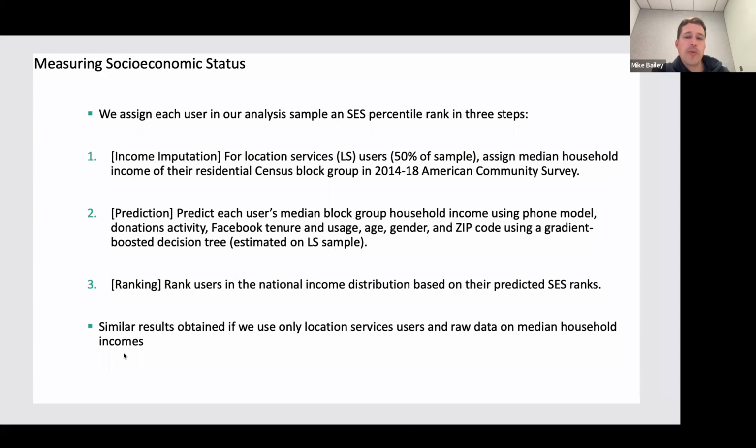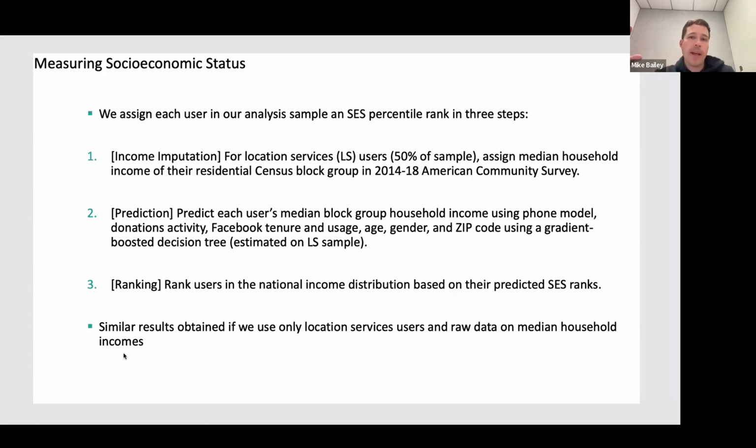So for most users for whom we observe this, we get a very fine-grained location. Now this screen, we talk about LS users, a 50% sample. In the actual paper, for location history users, it's more like 20% of the sample for whom we observe a very fine-grained census block. You can think of that as, I know you call it machine learning, your golden truth sample, your training data set. But from that, we then take the rest of the users for whom we don't observe their census block. We only observe things like zip code, phone, et cetera.